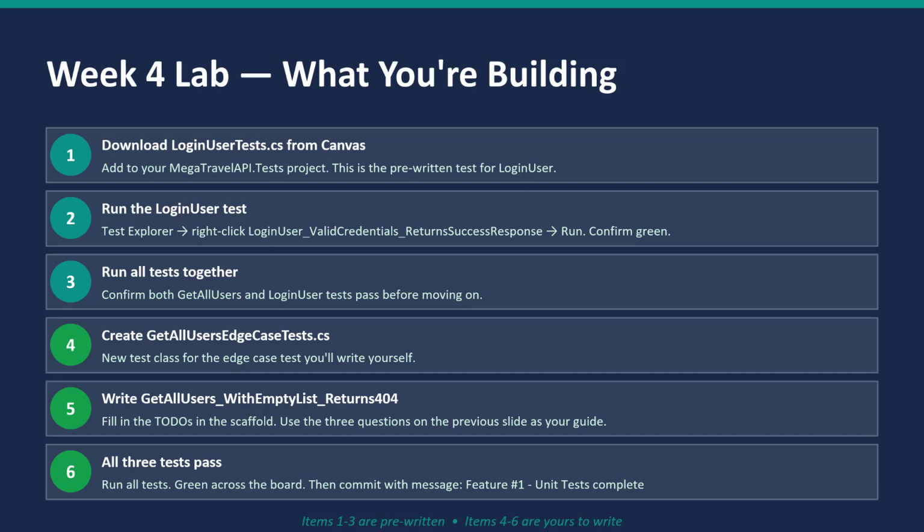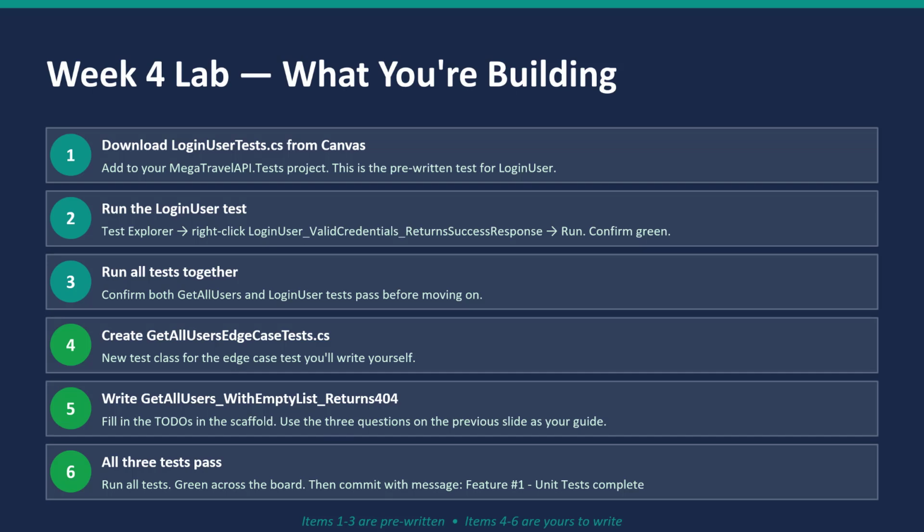You're creating the new test class, writing the test, getting all of your greens. Your commit message for your feature test number 1, I've got that in there for you. Please try to keep your commit messages to what I ask so that it makes it easier for me to find and grade your submissions. And when all of your tests pass and you know you have your commit up on Azure DevOps, then that's the signal that you're done.